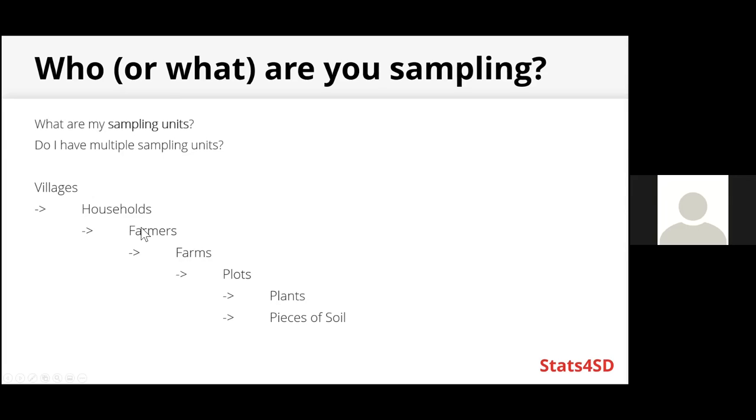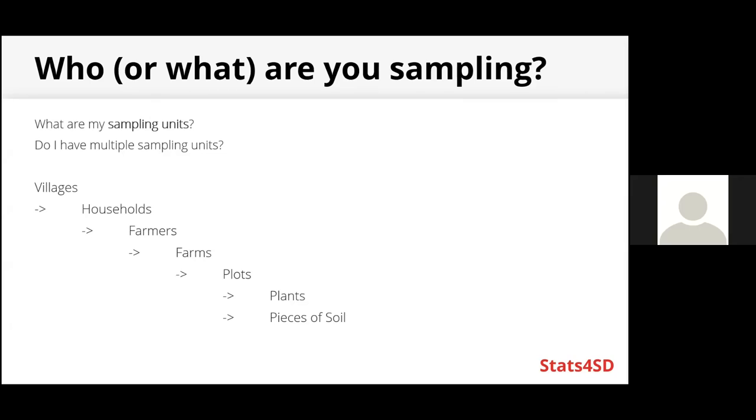We probably would not necessarily need a random sample because it may be the case that we just want to make sure that the person we speak to is informed about the farm. So this may be where we think about changing our inclusion criteria rather than changing our sampling process for that particular case.